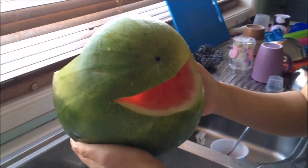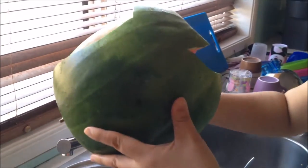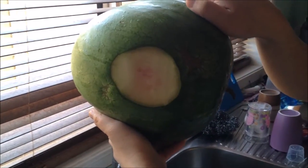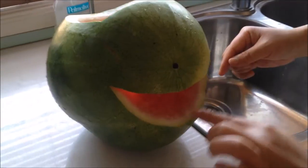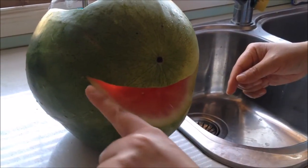So Mel, how did you get this shape from this watermelon? Well, first we chose a nice round melon. Then we cut out the base just to make sure it doesn't roll around — just a little slit to make it still. It doesn't move. Then mark out a mouth and cut it at angles really carefully.